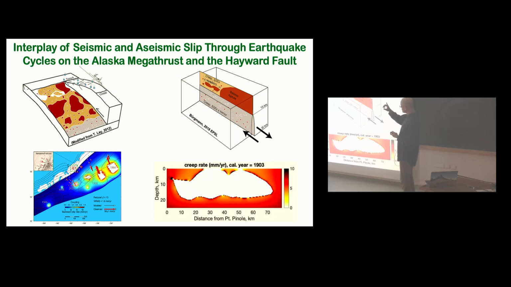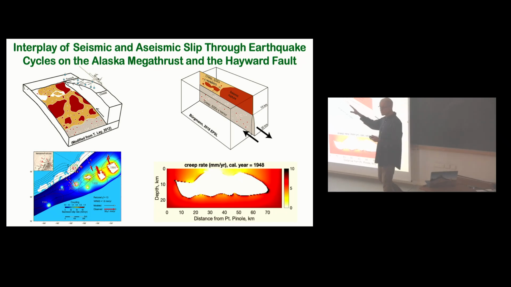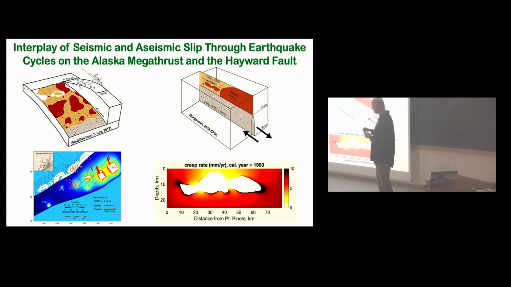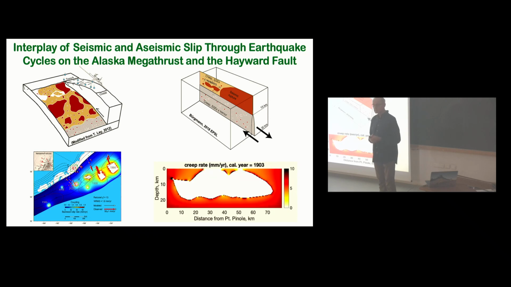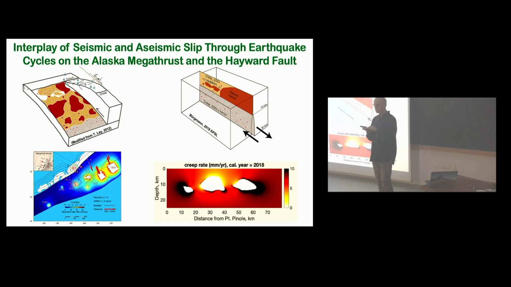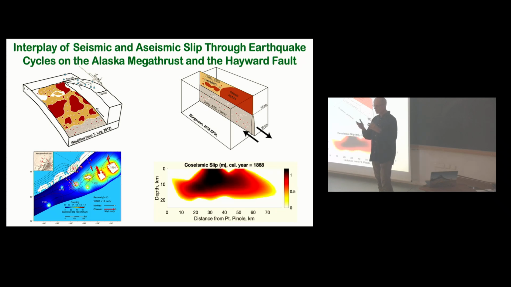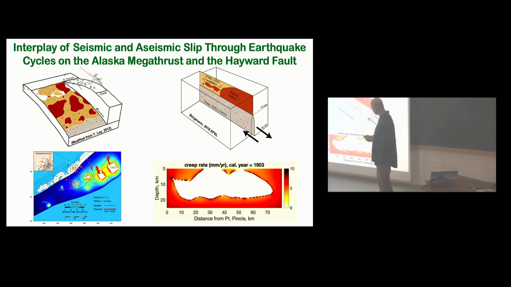And I'm going to focus on just two examples, one each from subduction zones and strike slip faults. I'm using the Alaska megathrust and the Hayward fault as examples. And in Alaska, we just recently had two magnitude 7.8 and 8.2 earthquakes in 2020. So we can examine the behavior of the fault zone just before these ruptures. So we can look at late interseismic coupling on the subduction thrust.